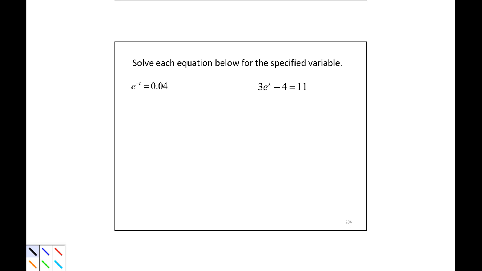We have e to the negative t, it's our exponent, equals 0.04. Now, because I am looking at an exponential, a natural exponential, e to the negative t, I'm going to use the natural log. And we'll do this for any base that's not 10, but this works particularly well here. So that we have natural log of e to the negative t equals natural log of 0.04. The left-hand side would become minus t, because the natural log of e is going to result in the exponent, and that equals natural log of 0.04.